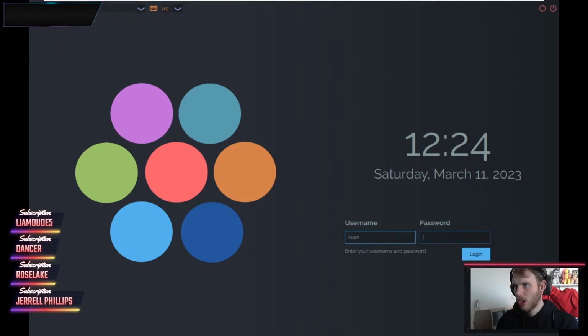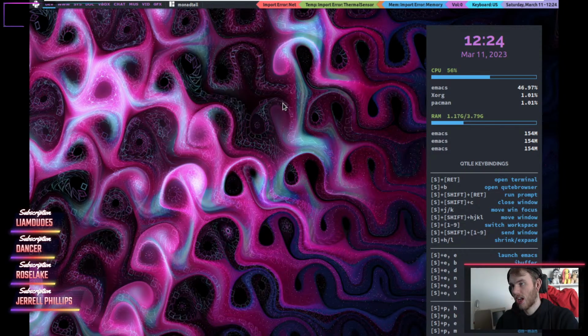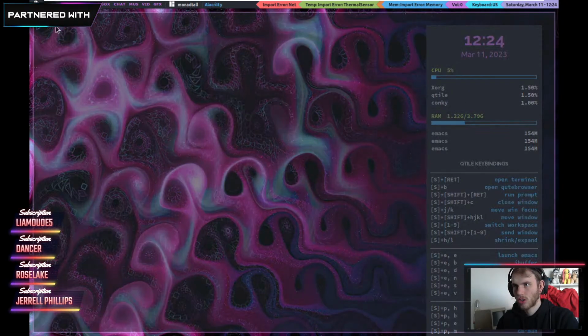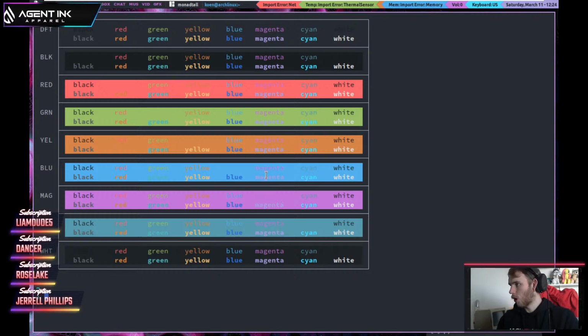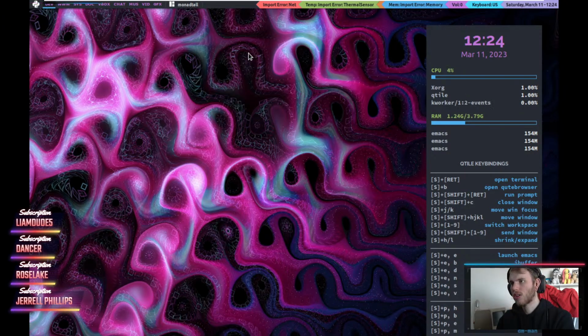Okay, that works. Let's check out Qtile. We're going to use the regular version, not the Xmonad version, because I know for a fact that Qtile is not going to like this setup that I have going on here. That seems to work. That just opened the terminal. Some of these things are not working. That's unfortunate. Our count key here works fine.